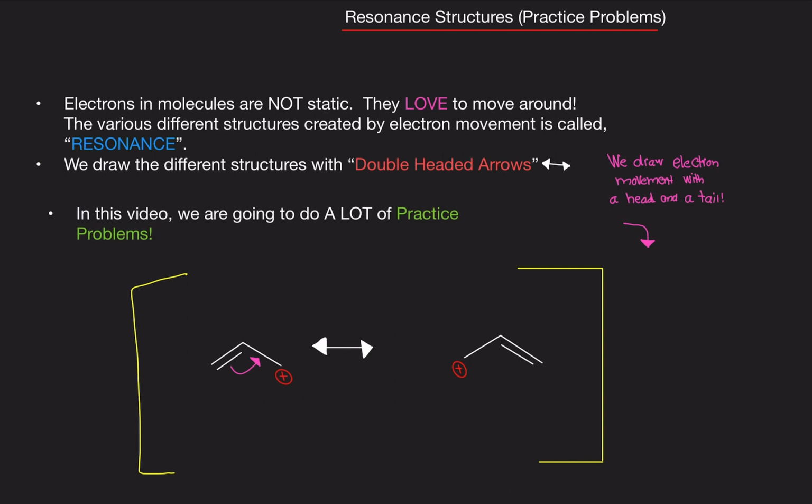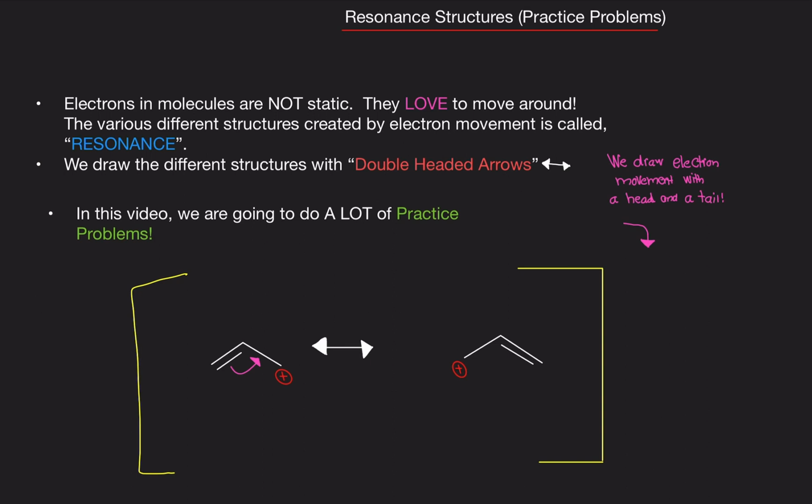So back to my story. What changed? Well, Chris and I stayed static the entire time. We were still there from the beginning of the story to the end of the story. The type of drinks we had stayed the same. So the content, the atoms, stayed the same. The only thing that changed is we bar hopped. We just went to a different bar. That's exactly what the electrons are doing. They're moving over to a more comfortable spot.